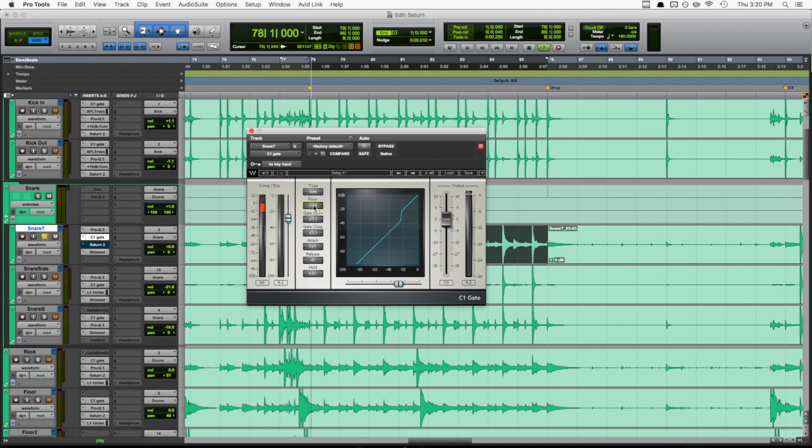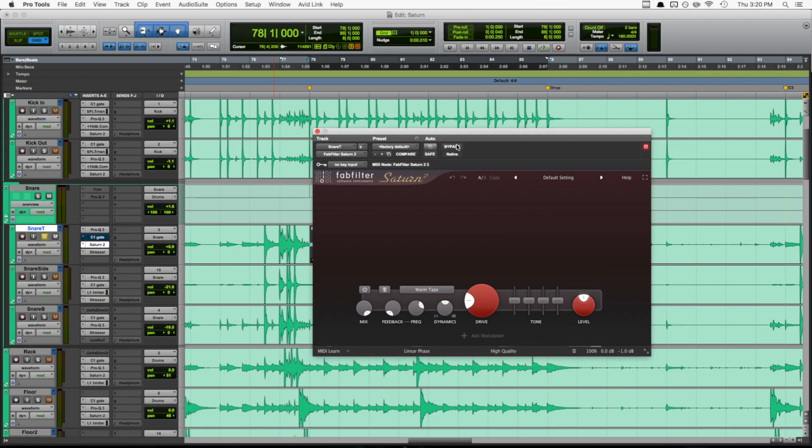Let's try that. So that's kind of better. It's not so abrupt and we're not totally losing the ghost notes. And with most gates, that's kind of what you have to deal with. You have to find settings that are a compromise, that get rid of the very worst of the bleed while not screwing up everything else too badly. But now let's see what we can do with Saturn.